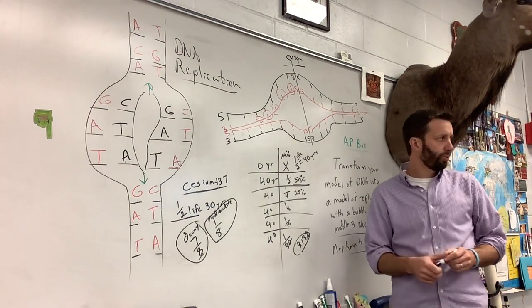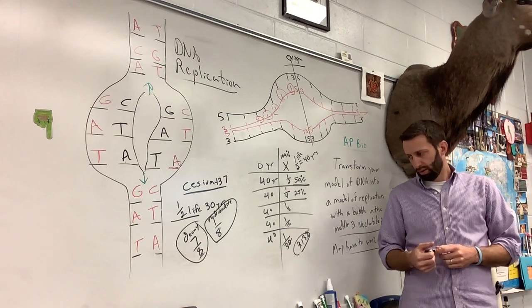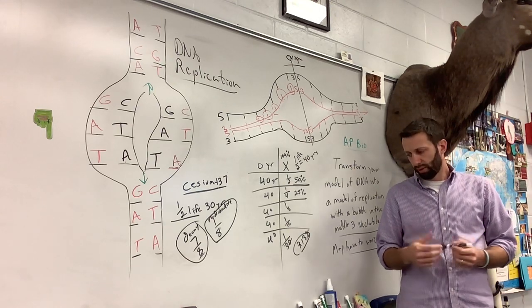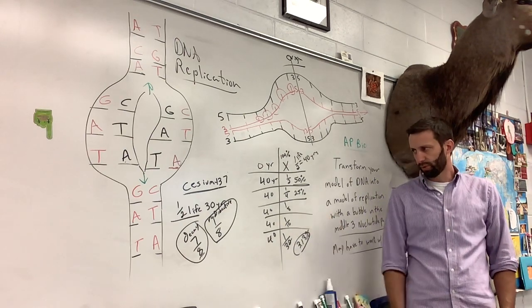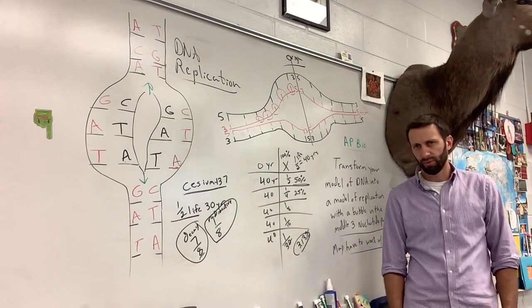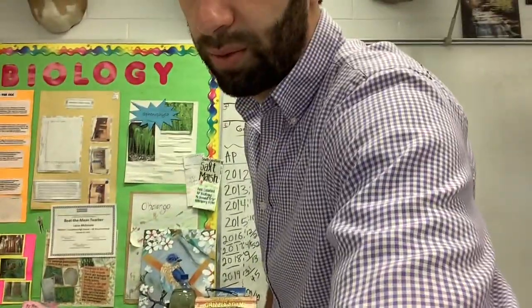So it breaks down pretty quickly. It's kind of like cesium. And so really you lose a lot of that radioactivity pretty quick. That's, I think, similar to one of the questions on one of the AP exams we've had previously. So if you know what radioactivity is and you know what half-lives are, then you should be able to figure that out and not have a problem.